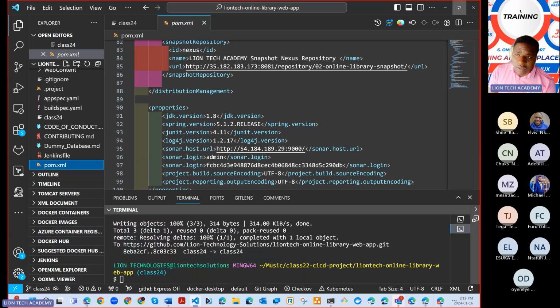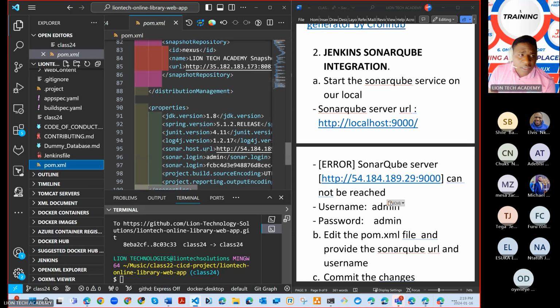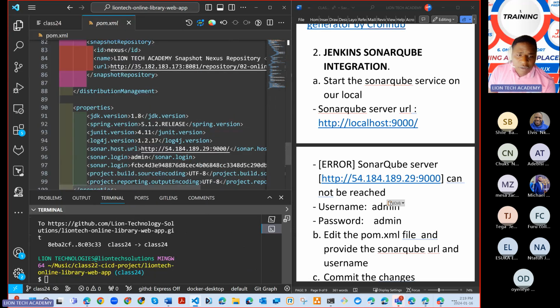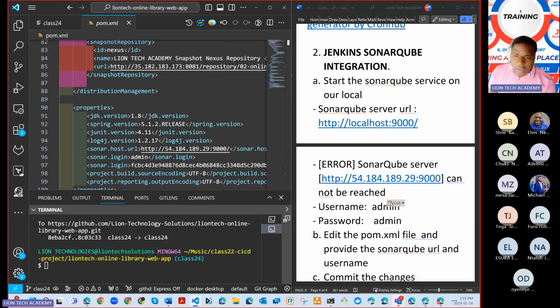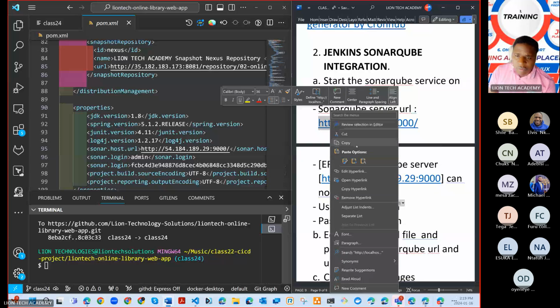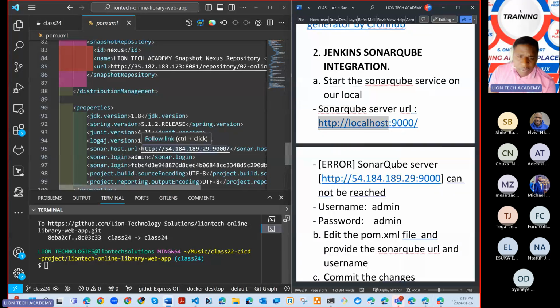Let's just see if we can. Okay. So if you open our document, you can quickly change it to localhost.